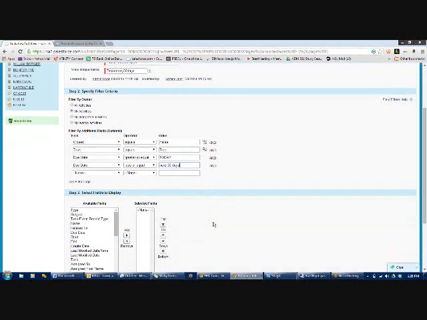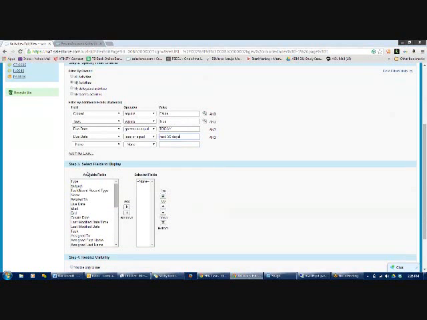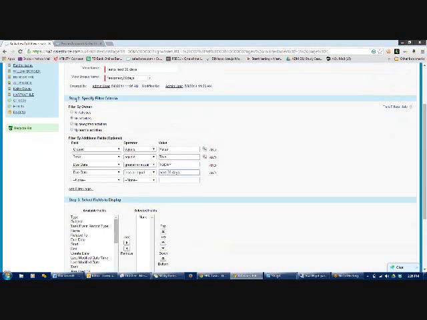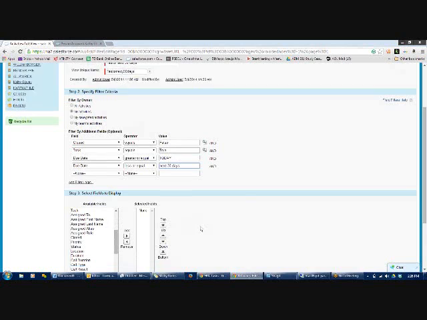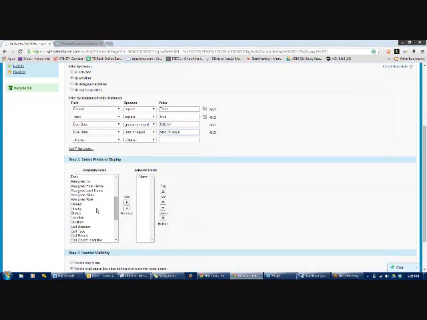Okay. Now down here, taking this to the next step, so we've just been looking at the criteria, I also can tell it what columns that I want to see. Okay, so if you leave it blank, it just gives you the default columns. But I want to say I want to see the subject. The name always allows you to edit it. You always have to put the name in there.